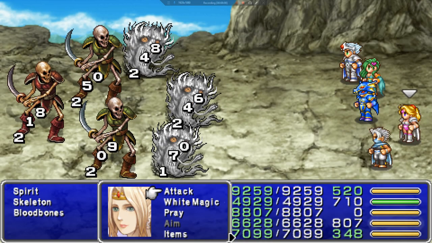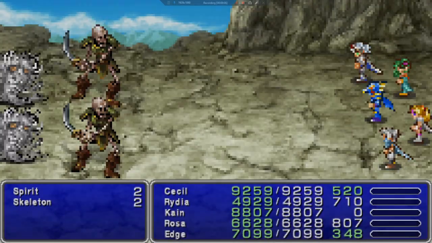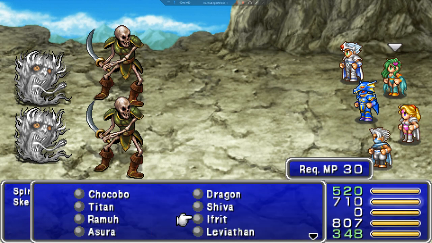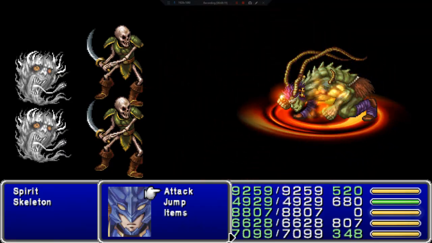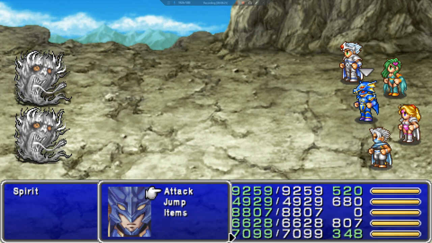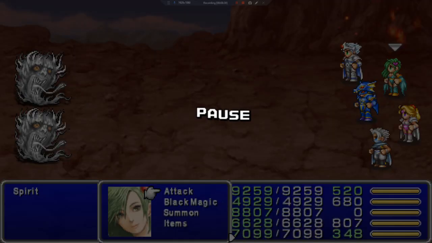All right, here comes Ifrit. Wow, didn't kill them all. Weird. So the next one you get, you actually don't, that's all of the ones that you're going to get. Those are the normal ones. If you play this game without looking for anything else, you'll get those summons.